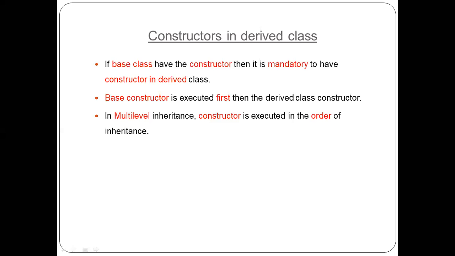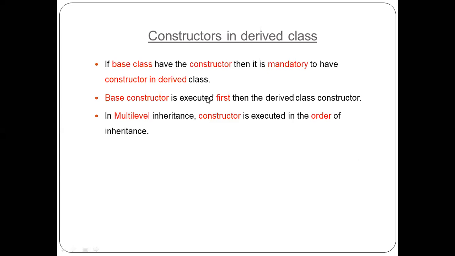So when are we supposed to use this term called constructor? Here we are seeing it for inheritance. If a base class has a constructor, then it is mandatory to have a constructor in the derived class. We'll see with a number of possibilities, permutations and different combinations, how it will be done.